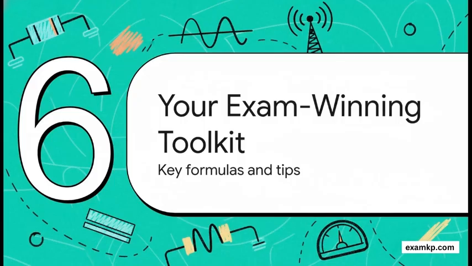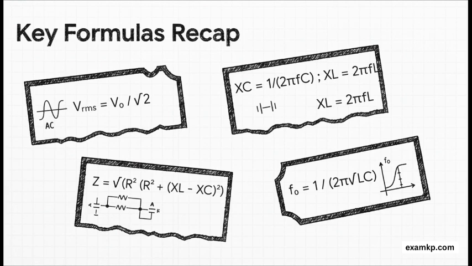Okay, let's bring it all home. We are going to wrap this up with the essential toolkit you need to walk into that exam hall and feel like you own this topic. Alright, here it is, your exam toolkit. Screenshot this, write it down, whatever you need to do. First, converting between peak and RMS. Second, the two formulas for capacitive and inductive reactances. Third, that big one for total impedance. And finally, the formula to calculate that one special resonant frequency. If you can master these four, you are in fantastic shape for your exams.